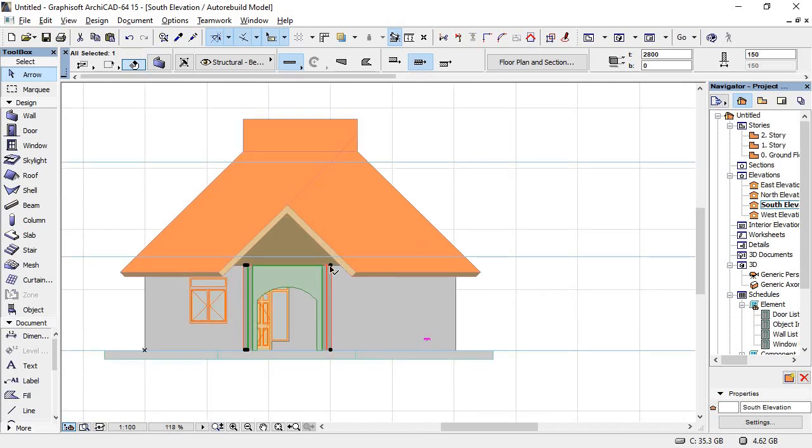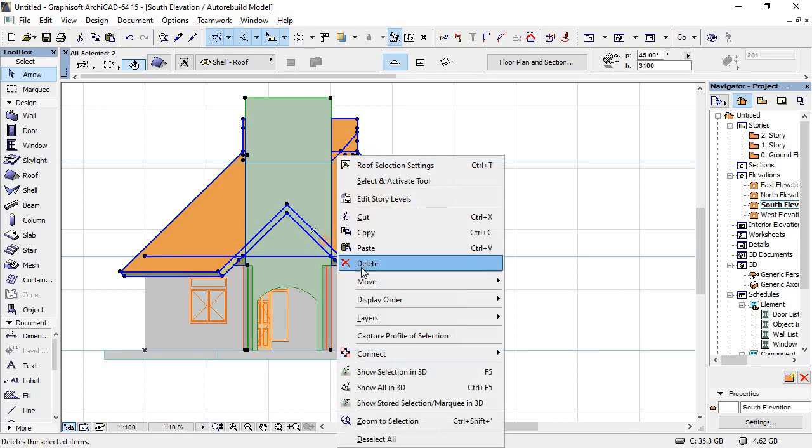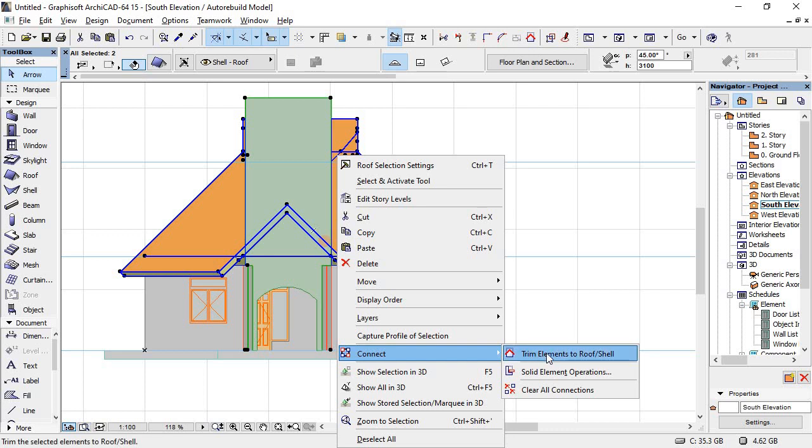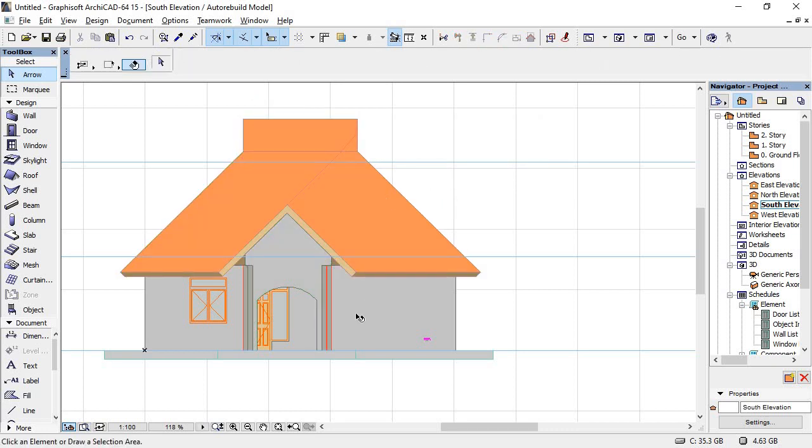That is a wall, I think. So I need to elevate that wall, to stretch that wall to some point like that. And then select it together with the roof, and then trim the roof to the wall, like that, so that now the roof moves around there, or like that.